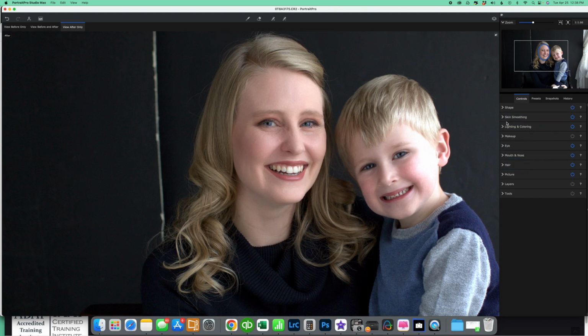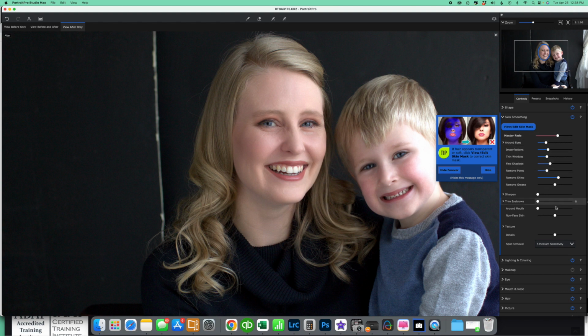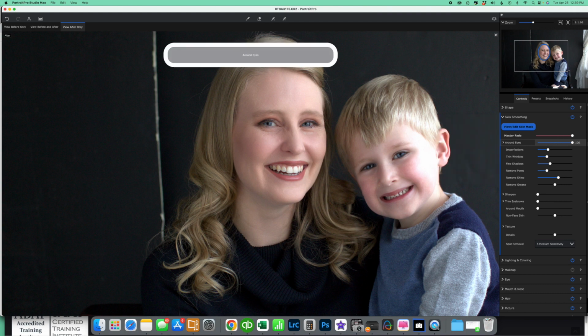And now I really want to show you the skin smoothing, so you can tell, as far as putting makeup on your clients, what if you have to rush and hurry and you didn't get that opportunity to get the concealer around their eyes perfect. Let's see how much the software will make up for that. So I'm going to go into around the eyes and I'm going to drag it all the way up.